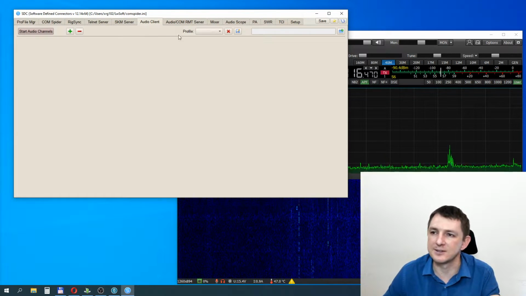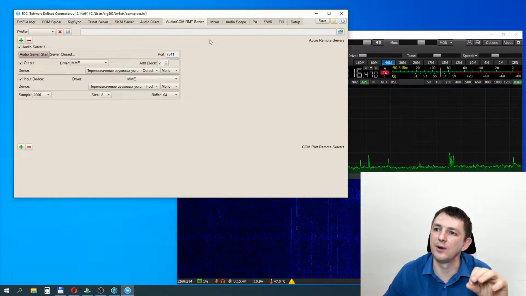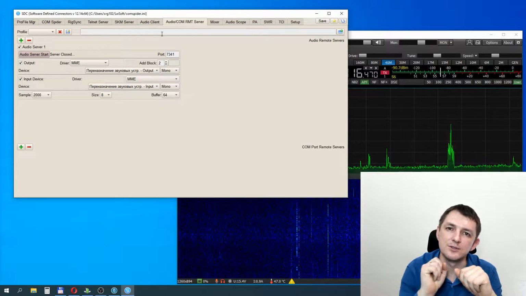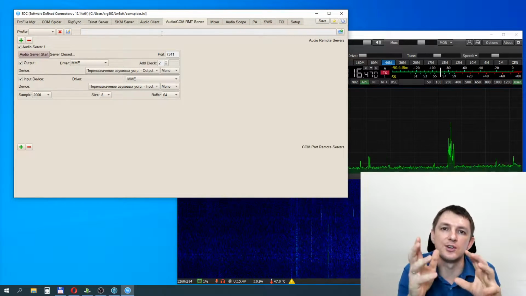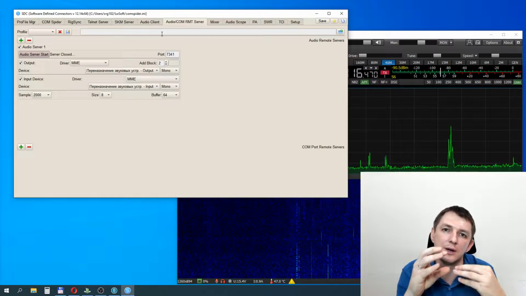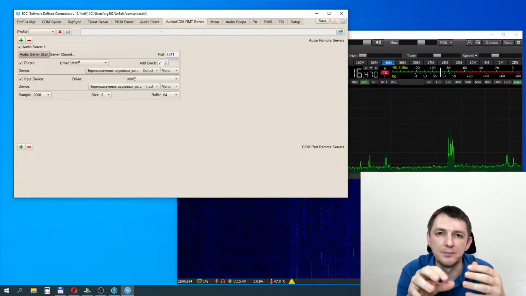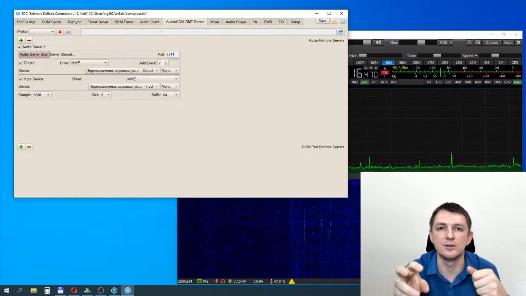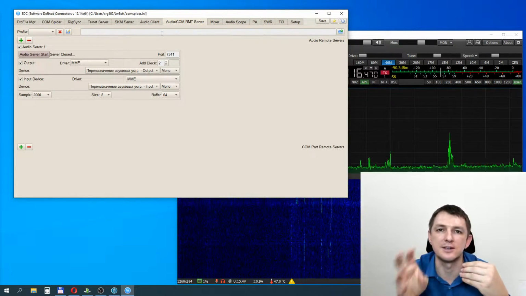Audio client and audio remote server. This is an interesting feature if you want to send your audio channel via internet, for example from your computer to another computer. You just want to send audio.